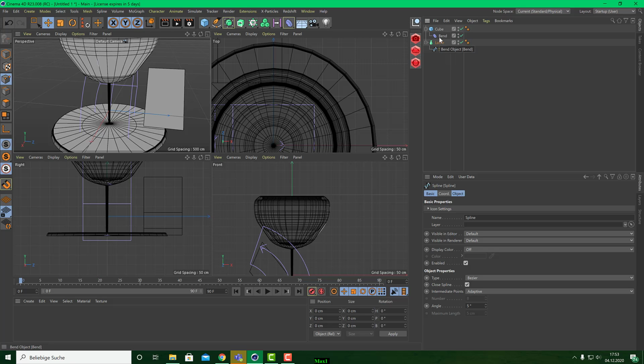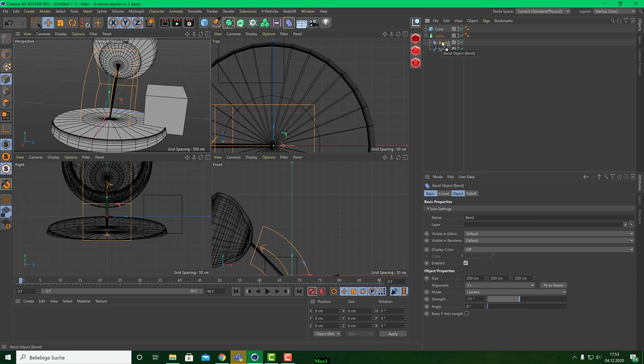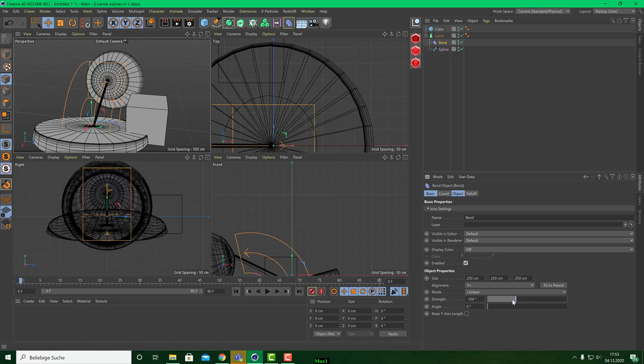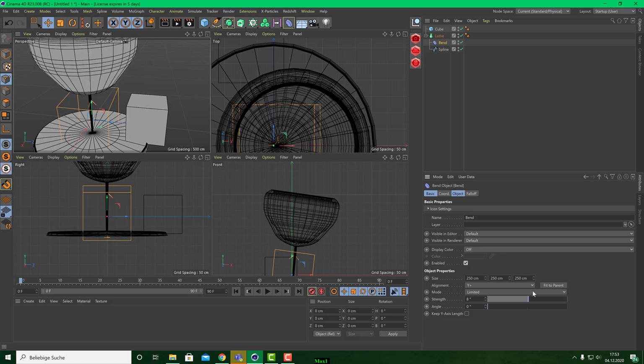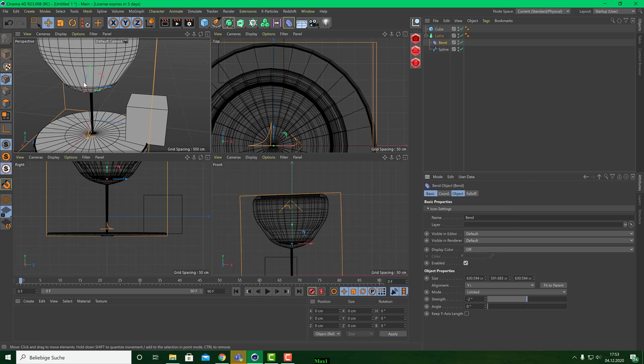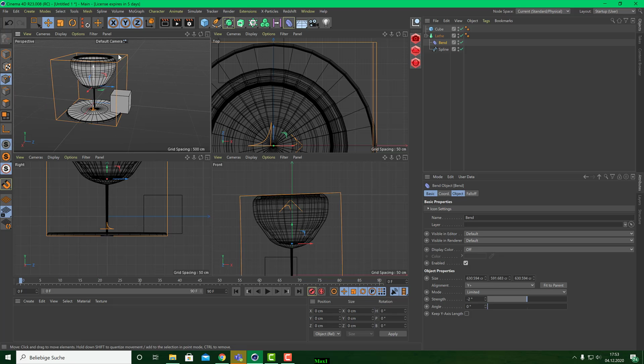Okay? And make sure that you don't do things like this here and put the bend between the lathe and the spline. This works. So if you bend that, you see the geometry, it works. And of course you also can say to the bend fit to parent. Now everything is inside our glass or whatever.